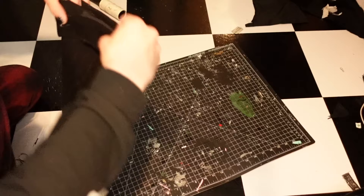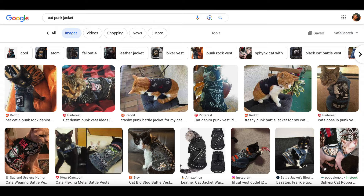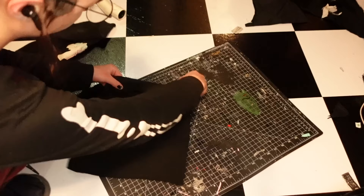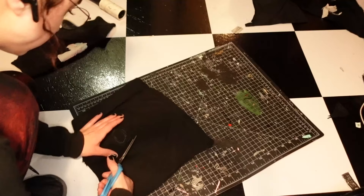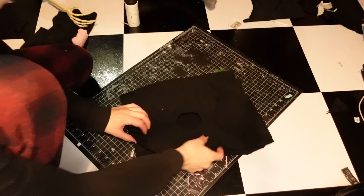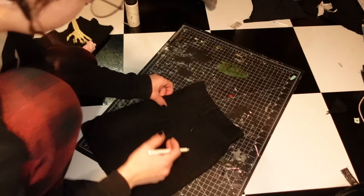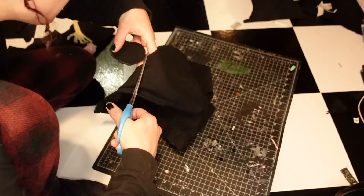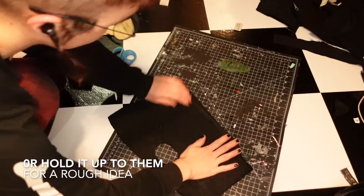I'm completely winging this — I wasn't super sure what I was doing and based it vaguely off some Google images. I figured it's just like a tube with two holes in it, that's really all you're making. I'm using Lemon's sweater as a rough guide throughout, but it would probably be better if you actually measured your cat for precise measurements. I'm cutting out some armholes, making them a lot bigger than originally intended so Lemon is as comfortable as possible. I fold the vest in half and trace the hole with a fabric pencil so I can cut the exact same shape on both sides, checking the fit against Lemon as I go.